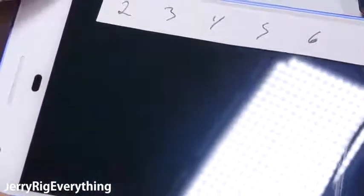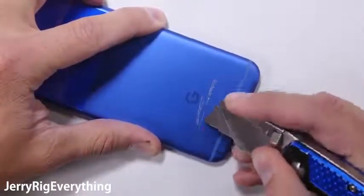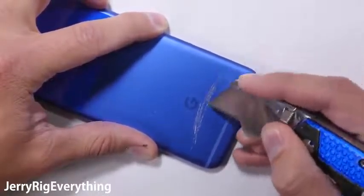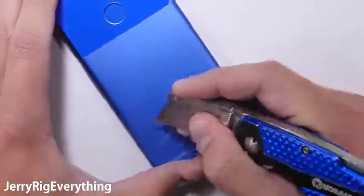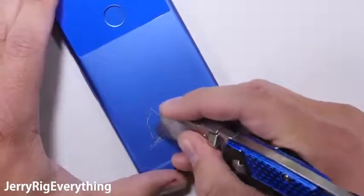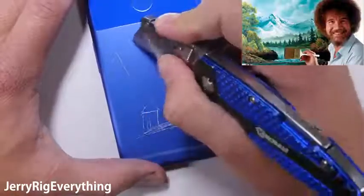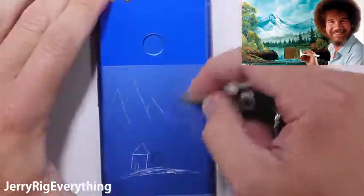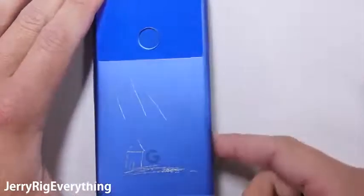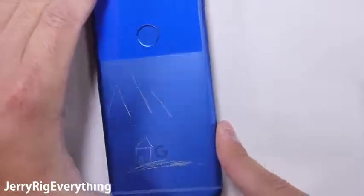The really blue aluminum part of the body is indeed aluminum. It is not covered by any primer or plastic. The LG G5 had to use a thick layer of primer to mask the seams, but the Pixel manages to join the glass and aluminum with no extra coverings. Adding in some key scratches as clouds, but the markings rub completely off. This really blue aluminum color holds up even better than the iPhone against keys and coins. That definitely deserves a thumbs up.